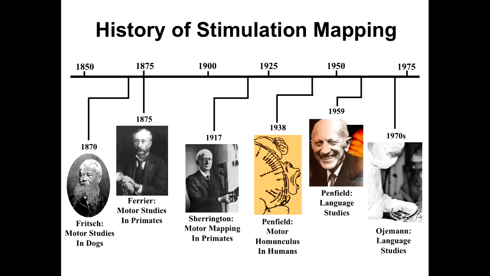And what they do intraoperatively is they actually map language in the cortex, right? The history goes back to stimulation, dog studies, the brilliant Ferrier, who I talked about, I think even in lecture one. Sherrington then started mapping out motor structures in primates. The brilliant Canadian neurosurgeon Wilder Penfield in Montreal mapped out the famous homunculus and then extended his work to mapping out language in the operating room. And then he trained Ojemann, who's retired now at University of Washington, but his son Jeff Ojemann, we actually collaborate with, and he's a pediatric neurosurgeon, and he does this kind of work also. So that's kind of the timeline of this development.